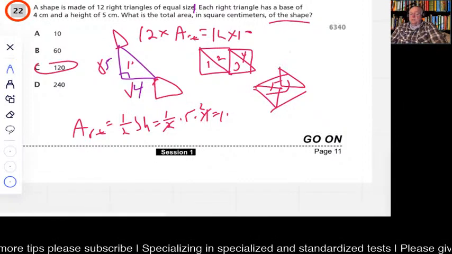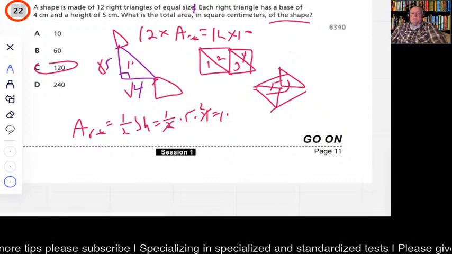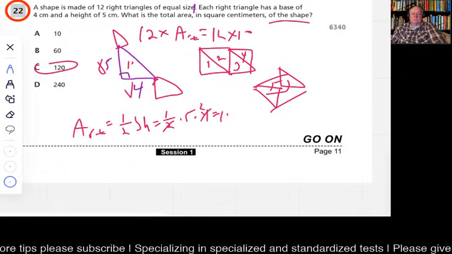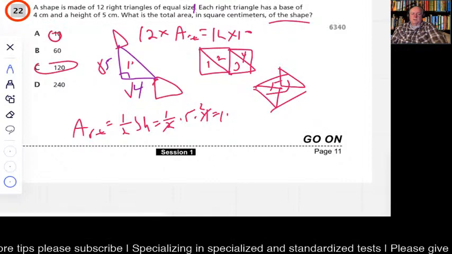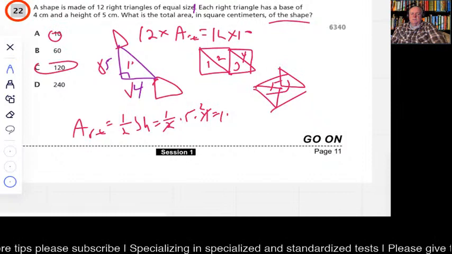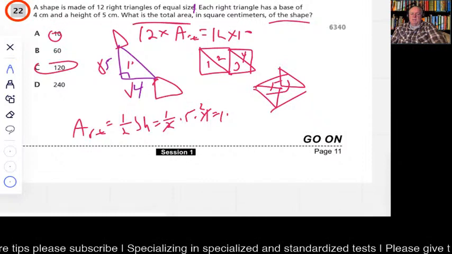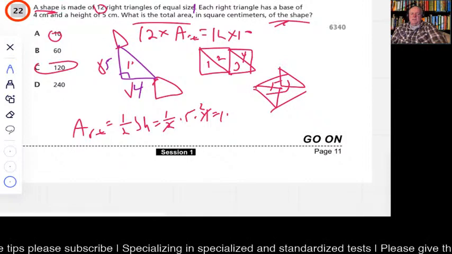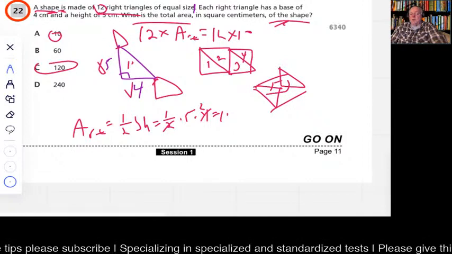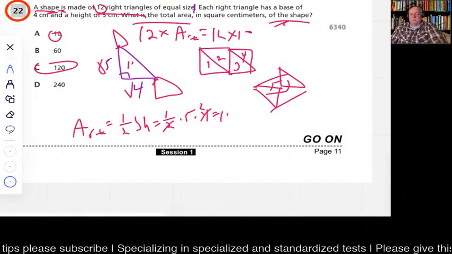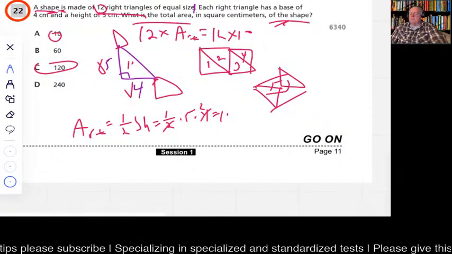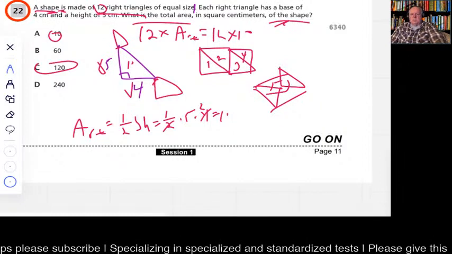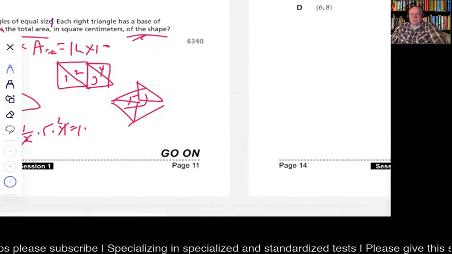But that's just do it straight up. There's 12 shapes. The area of each is 10. Oh, sorry, that's where they got the 10 from. Okay, but anyway, the answer is C. So they did the total area of one of the triangles, but it says the shape is 12 right triangles. The shape isn't one right triangle; it's 12 of them. So be careful. I have a feeling that's not why kids got this problem wrong, and it could be for a multitude of reasons. All right, let's go on. We have maybe 3 or 4 more questions.